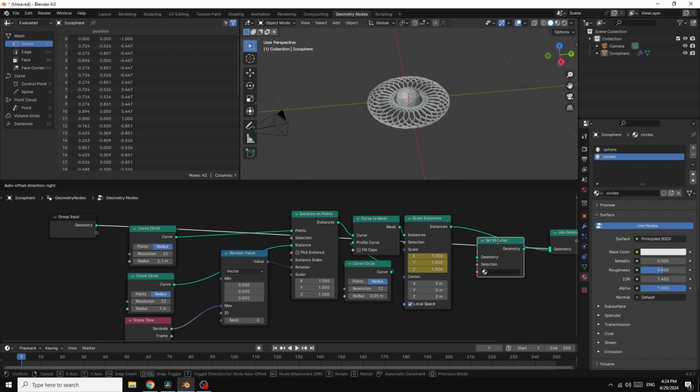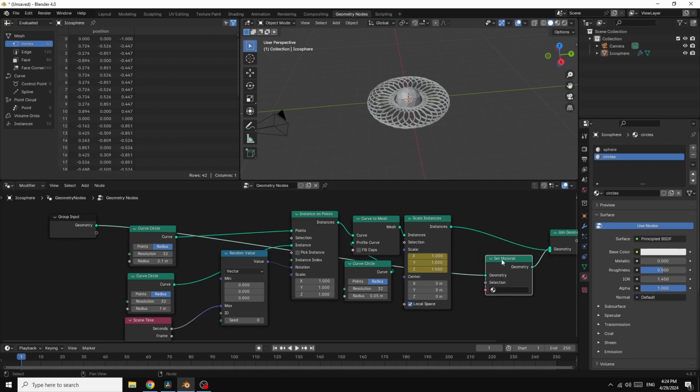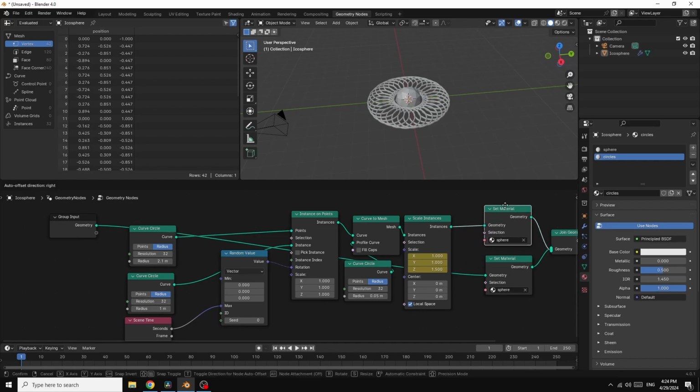I connect the first for the sphere. I give it here sphere. I duplicate and I connect another one here. This is for circles.